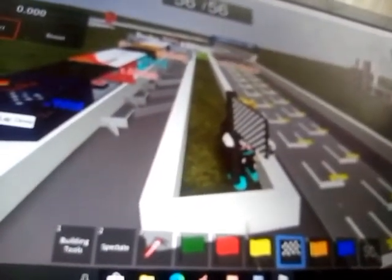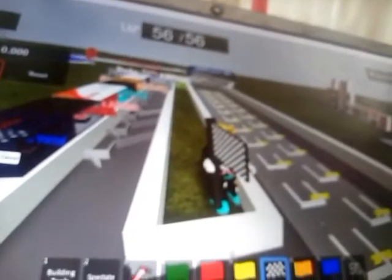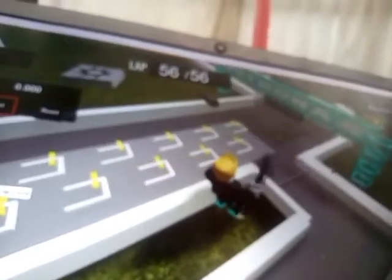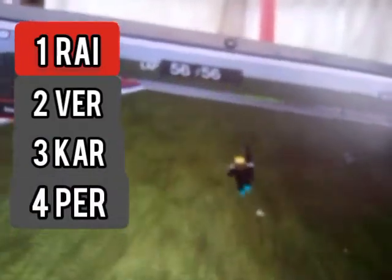Which one is going to win this race? I think we'll cross the line right now. Here they come. And it looks like Kimi Raikkonen is going to win this race. Raikkonen takes the win here in Malaysia. Second place is going to go to Torian, third Cayenne, I think he's got third by the end of the race.